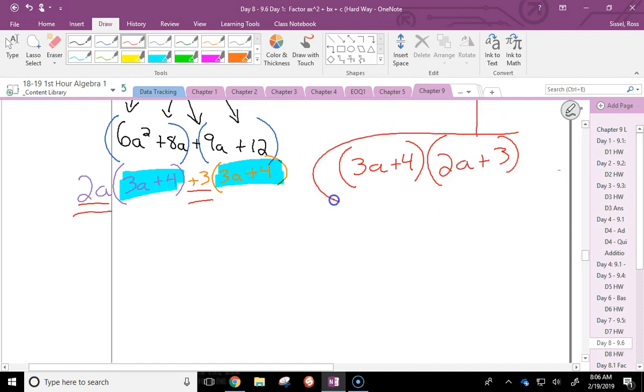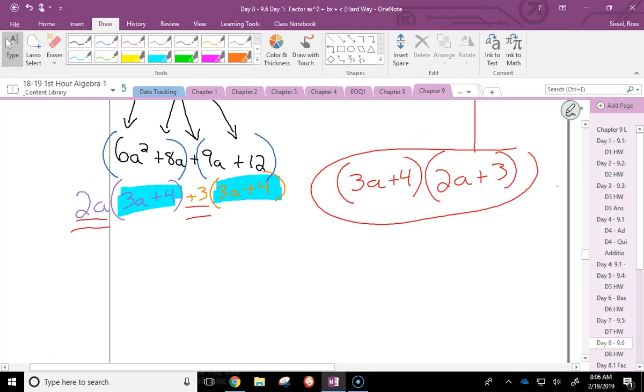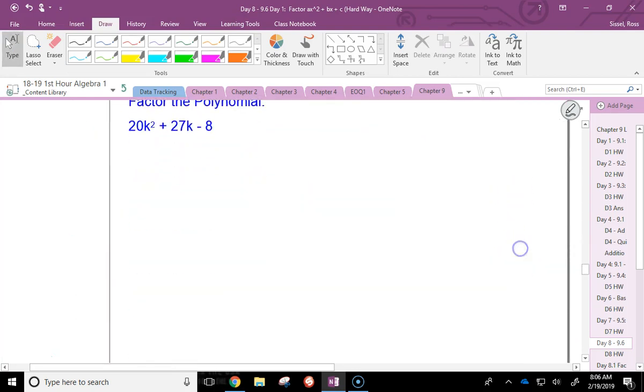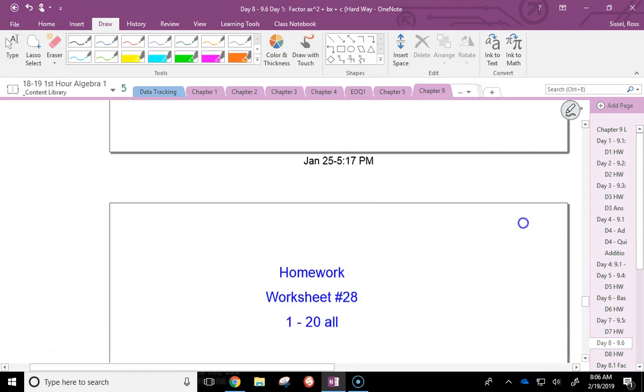Doesn't matter which order I do this in. Could I have said 2a plus 3 and 3a plus 4? Absolutely. It does not matter which order you put them. It doesn't matter if it was a negative. Maybe one of them was. If this was 2a minus 3, no, you could still put that whole group, as long as the minus stayed with the right one. Which I think is this one. This might be our last, no, we have 2 left. Okay.